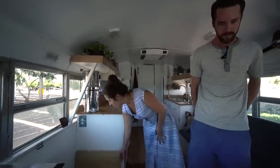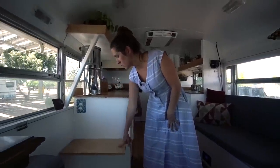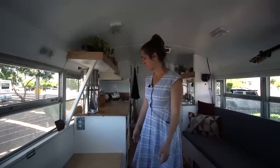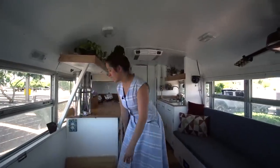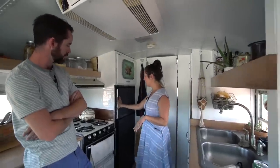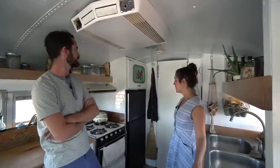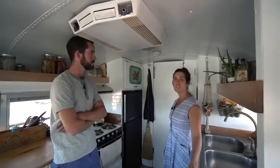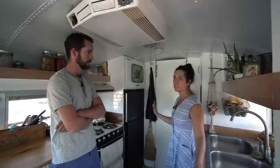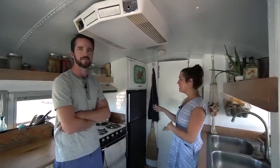This little desk is part of our remodel. There's a stool that pops out and the kids can have a snack, do schoolwork, color, or just have a nice little spot — one at a time, but it's a nice feature. It just folds down like that. Our fridge is an older Nor-Cold — for the most part it's been okay on propane, but if I had my way I'd lobby for an energy-efficient electric fridge because it'd be a bit bigger. We're a bigger family and this just doesn't store a whole lot — it's like a game of Tetris every time we go grocery shopping.